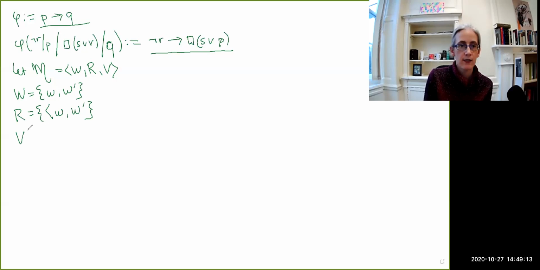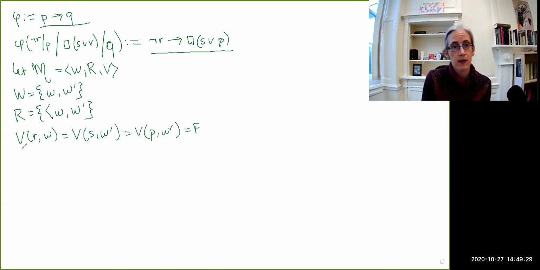And V is such that the value of R at world W is the same as the value of S at W prime and the same as P at W prime. They're all going to be false, and everything else is arbitrary. So it doesn't matter what they are.